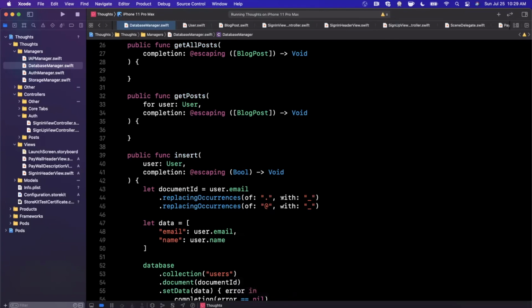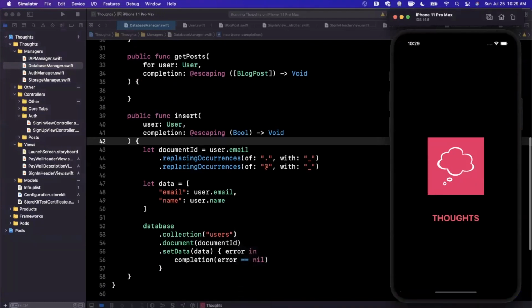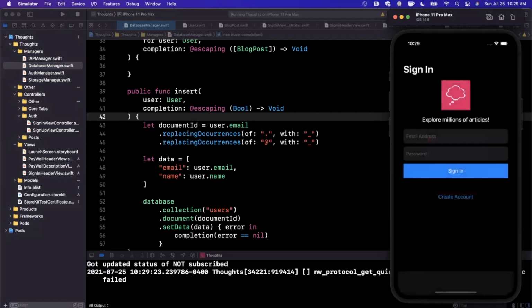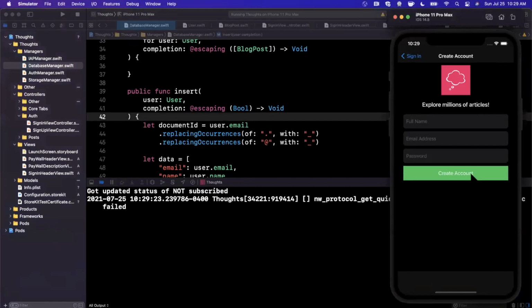Let's go ahead and hit Command B, hit Command R to build and run, and let's make sure everything is working for signing up. And assuming signing up is looking good, hooking up signing in is really trivial. We might actually do sign out as well for the sake of testing it end to end. So let's go ahead and hit create account. I'm going to go ahead and open up my console in case we are logging any errors or anything that went wrong. Let's go ahead and start making an account.